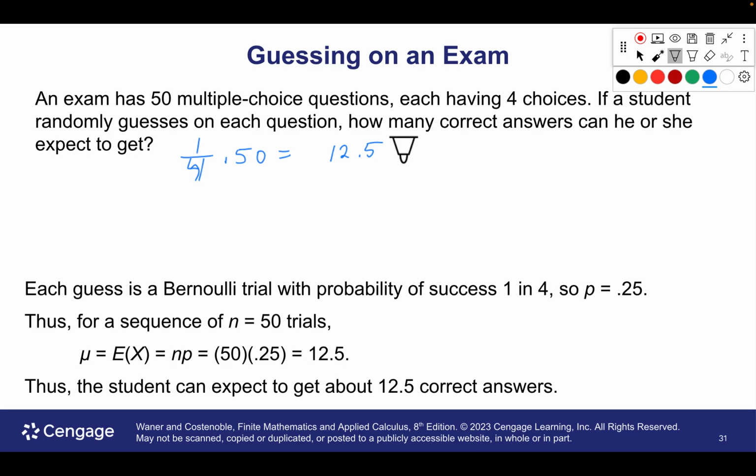The problem is a lot of times they'll get less than that because you lean one way or the other. You're not really guessing. And even if you really are, sometimes you can do better. But again, that's how it could work. And that's why, if we had 5 choices, then you've only got a 20% chance. So that's why they give more and more choices on a multiple choice, so that guessing is kind of thrown out.